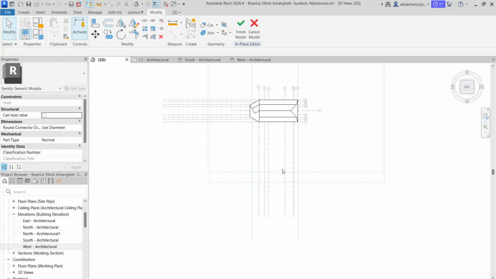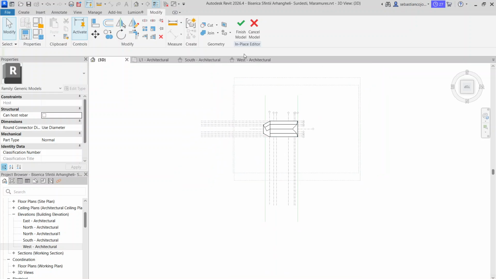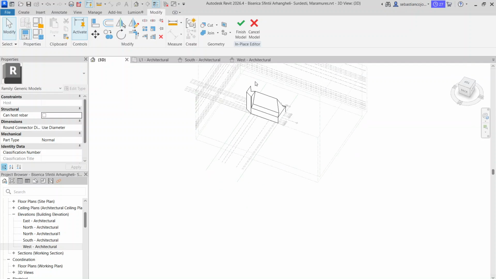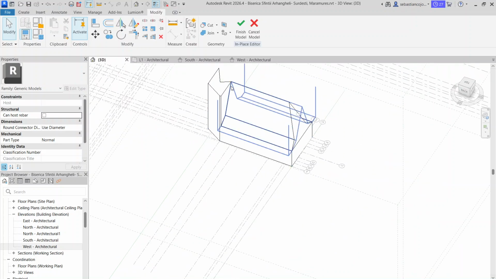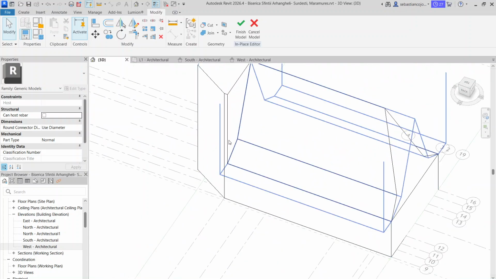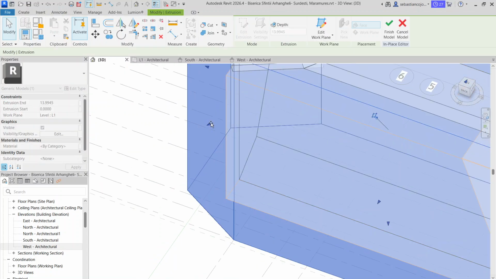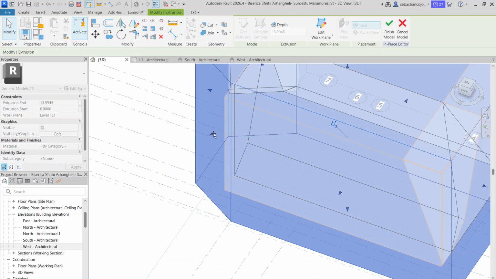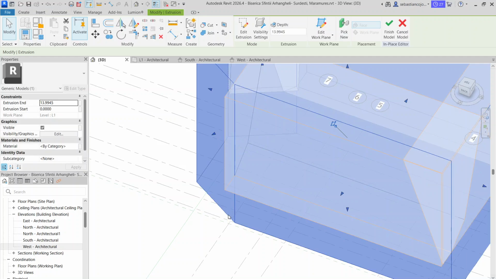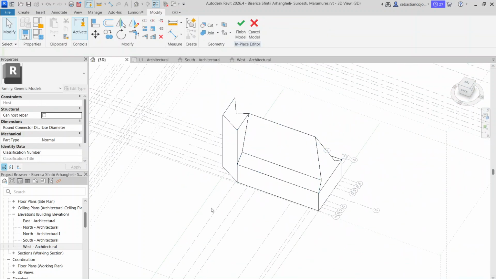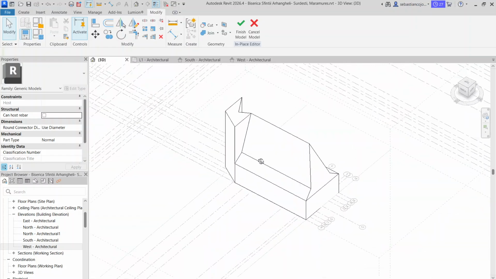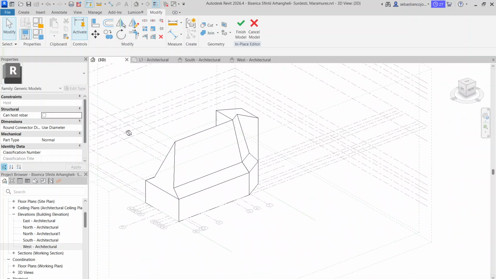Okay, now I managed without breaking the model. That's a delicate part. Okay.